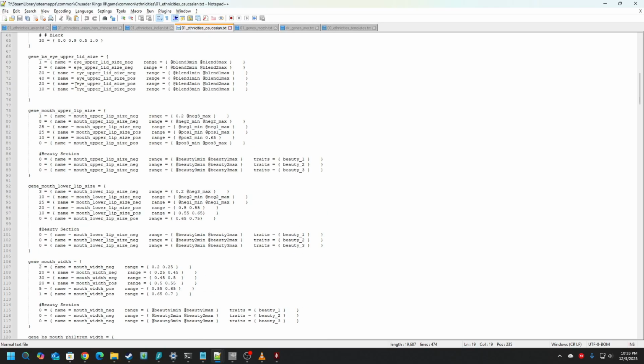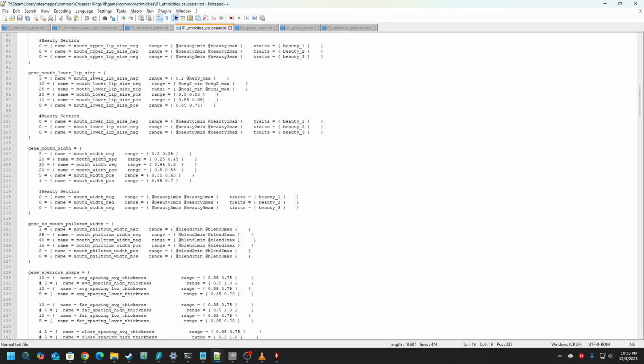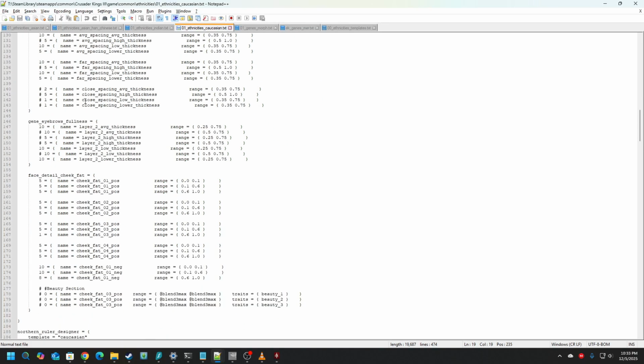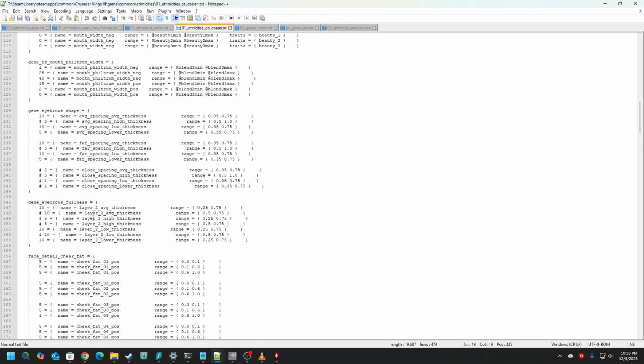It changes a little bit about the eyes and the mouth, the cheek fat, and then it defines the eyebrows, which do tend to go with hair, so that usually gets defined separately.